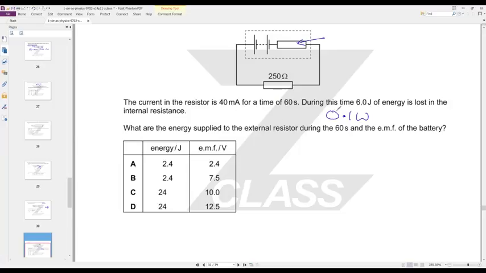We have a current, we have a power, so we can get a voltage, which will give us our EMF. And once we have that, we can work out our energy going elsewhere. The other point is that our current is the same because they're in series. Therefore, from our current and our time and our resistance, we can work out the total energy dissipated. So those are essentially two separate calculations.